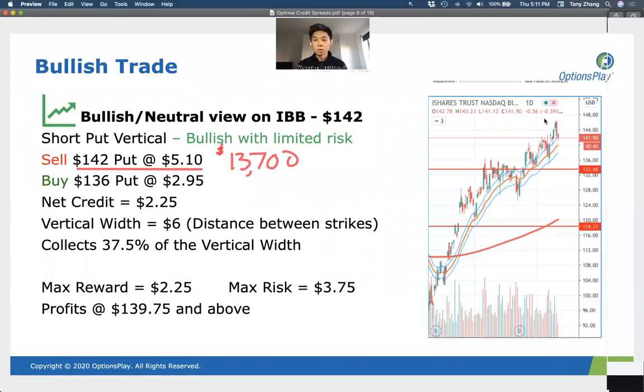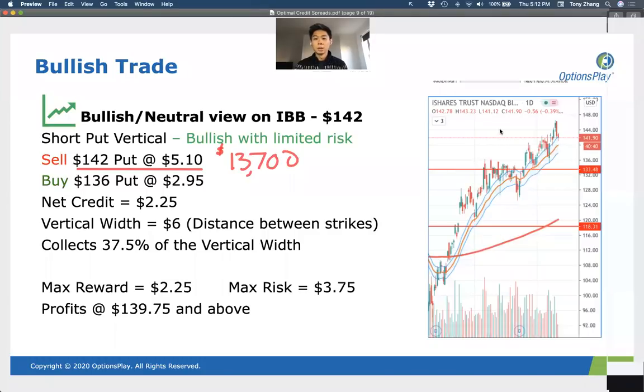Brad, suggestion, consider inverting the color coding for IV rank so that you're looking for green across the board for the best ideas. Okay, Brad, I can take a look at that. We usually associate the color red with high IV and green with low IV, but I'll take a look at that. Bill is saying, I don't have the black bar. Bill, send me an email at info@optionsplay.com and I'll take a look at your account as to why you don't see that.